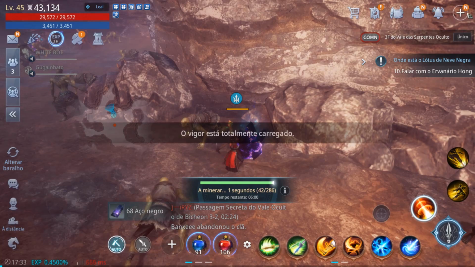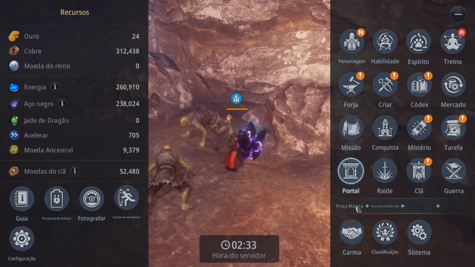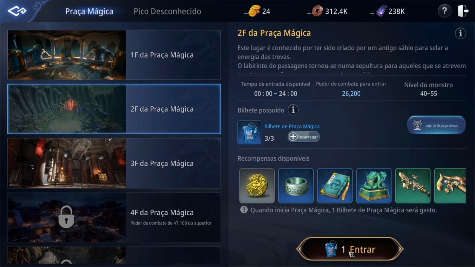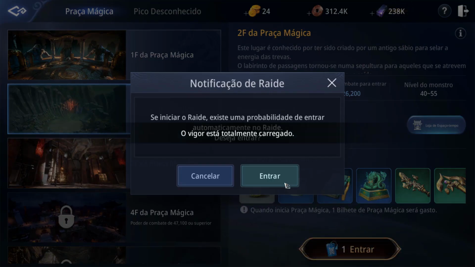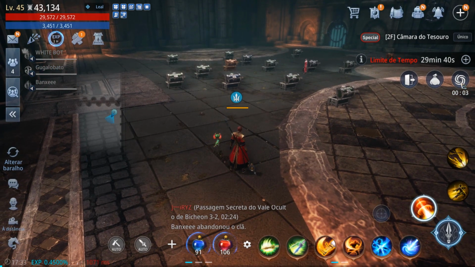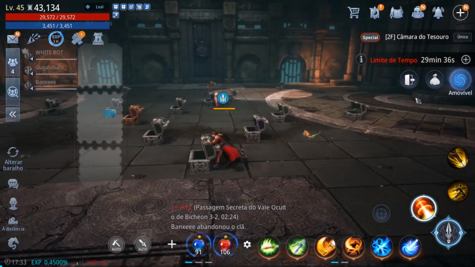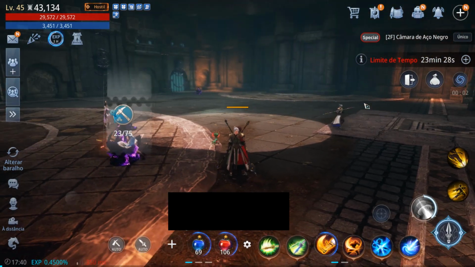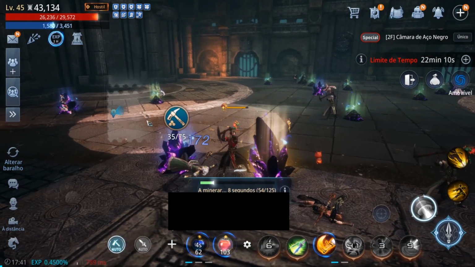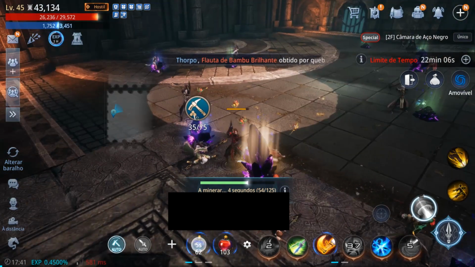The first one is called the Magic Square. To go there, you must use a ticket. You get 2 of these initially every day. Each ticket grants you about 30 minutes on the square. You can use the other one to extend your time there. There, you can find many different rooms, which you can change to randomly. One of them is called the Dark Steel Room. There, you find Dark Steel rocks ready to be mined. The best part is, you can get twice as much Dark Steel here as you normally would.